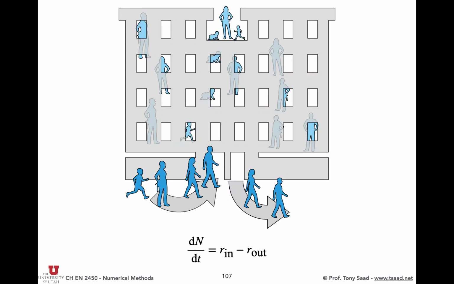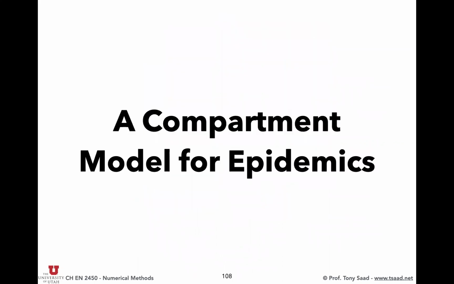Okay, so now that you have an idea of how we construct these ODEs, we're going to go together and reconstruct the epidemic model that we discussed last time. It's one of the simplest models, called the SIR model. It stands for susceptible, infected, and recovered. Before I get there, if there's any concern about how these ODEs are put together, you're taking ODEs now, so hopefully this makes sense. Although probably in math, they may not be describing it in this engineering, intuitive manner. But when you think about ODEs, think about rates of change, what's coming in and what's leaving, okay? What's being added and what's being removed.